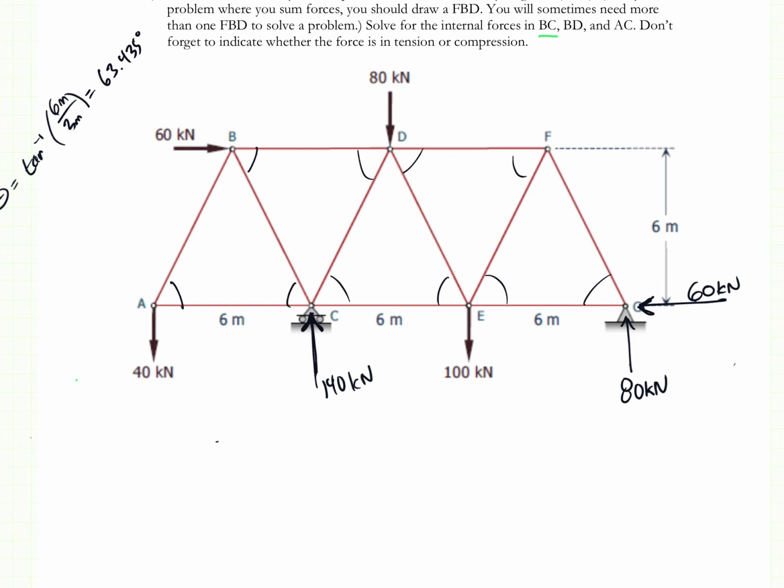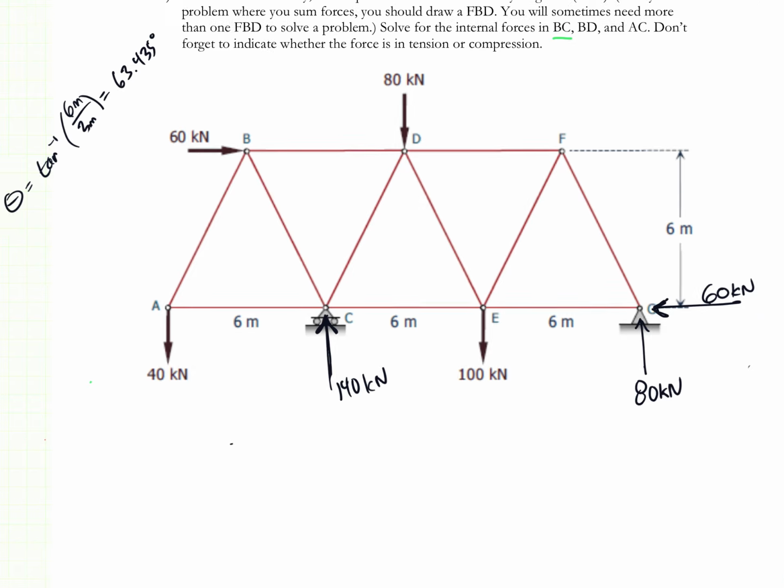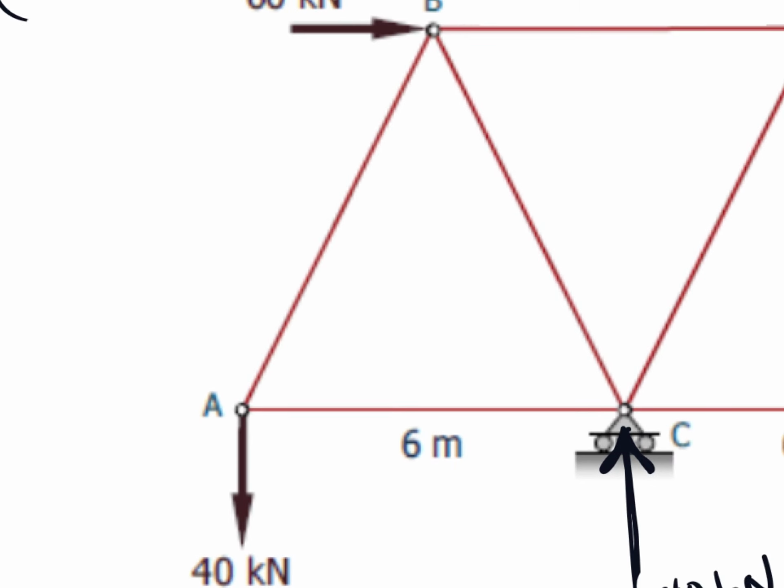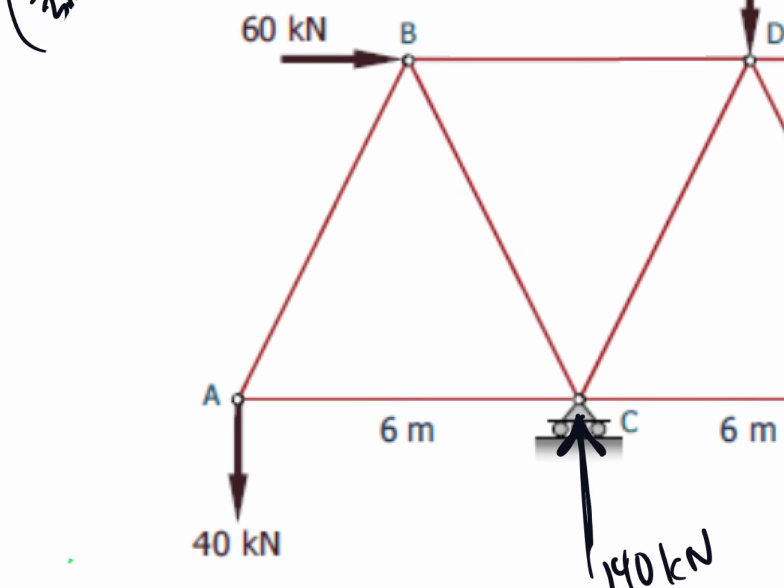Okay, so let's start. Now, the nice thing about doing this by joints is that we do not need to worry about moments. So if you really hate moments and they just annoy you, then going by joints is the way to do it. So I'm going to zoom in on this joint right here, and let's see what we've got.